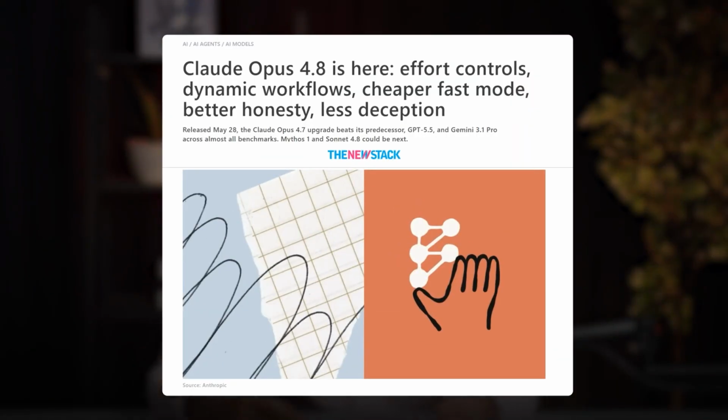Now this is of course just one low-level example. In other cases, it could go off and delete files, create new assets I didn't even want. It can be a bit like that annoying know-it-all at the back of the class who does extra work and just wants to impress the teacher. 4.8 then is Anthropic's attempt to fix it. One of the headline things that Anthropic is advertising is that it will be honest about its own mistakes and limitations. So if it can't do something, instead of bluffing its way through, it comes back and actually tells you.